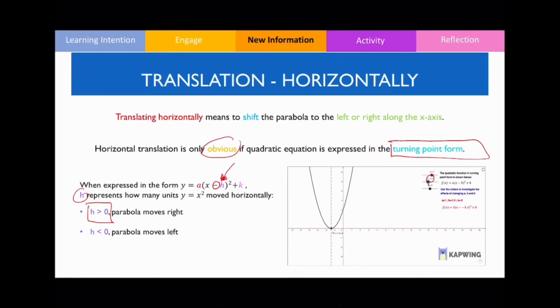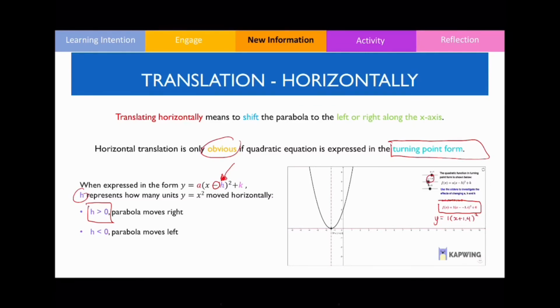Now, if I pause the video at this moment over here, let's say that this is my equation. So f(x) just means y in this case. y is equal to 1 bracket x minus negative 1.4 squared. Now, we don't ever write it like this when I give you an equation. It's often represented like this. Instead, y is equal to 1 bracket x plus 1.4 whole squared, okay? Because we know that two negatives make a positive.